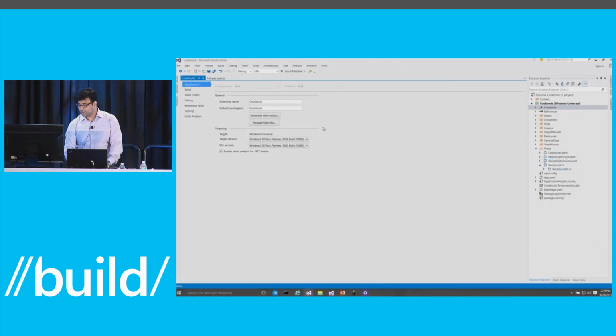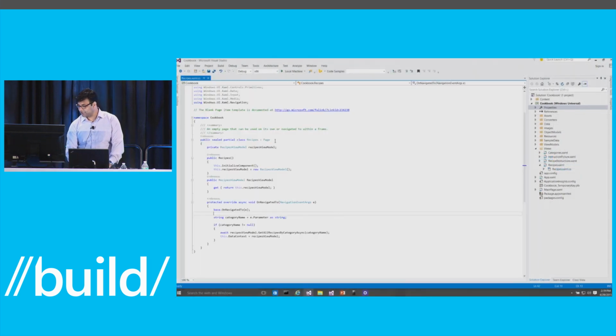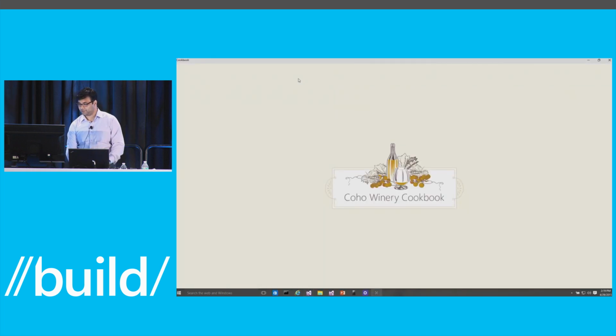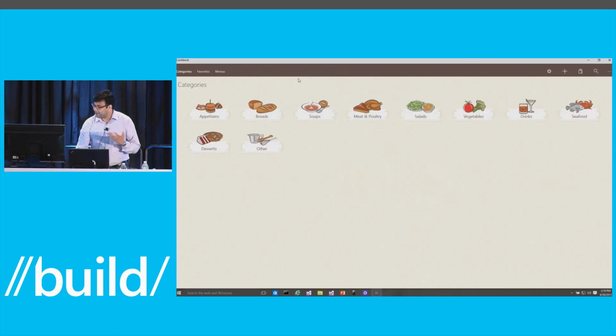For this one, I'm just going to use my cookbook application. Before we dive into this, let's actually just run this application and see what it does so that you are familiar with it. So I will run this application on the local machine. Pardon? Oh, OK. I will fix it after this. So it's a very simple cookbook application.